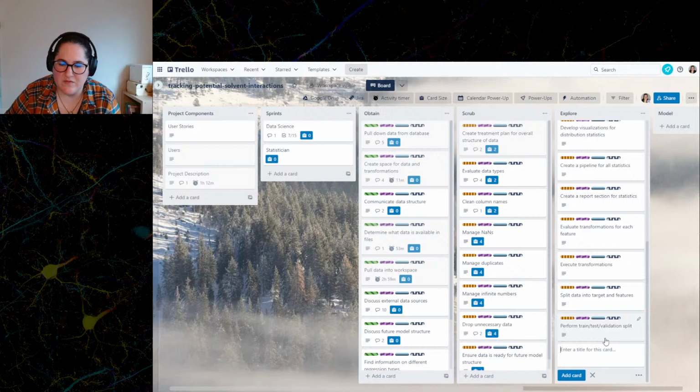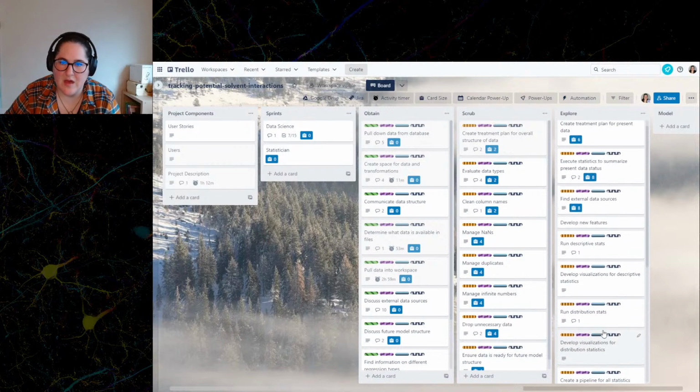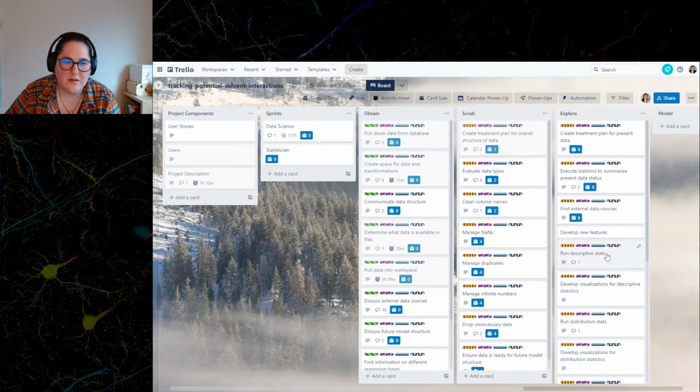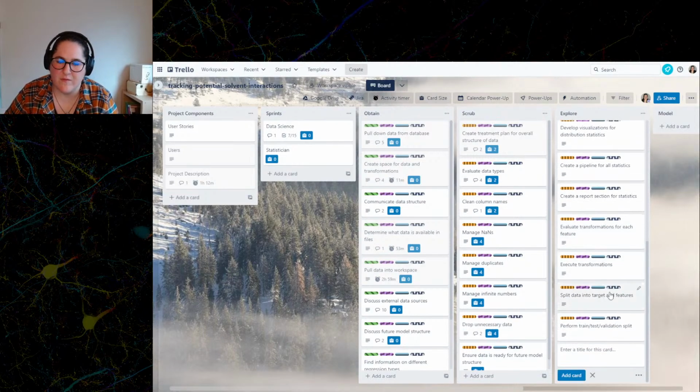And then you can do some feature importance type things, and you do those before you run your data.